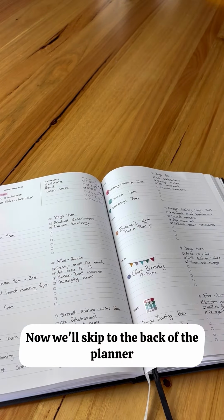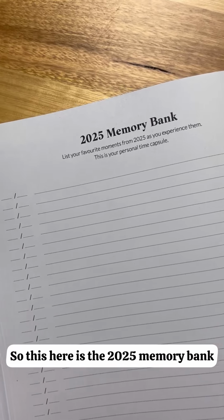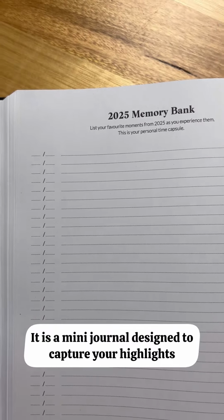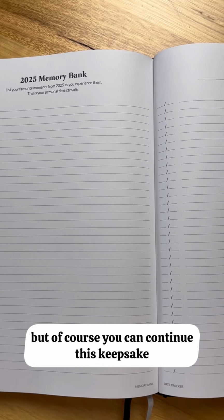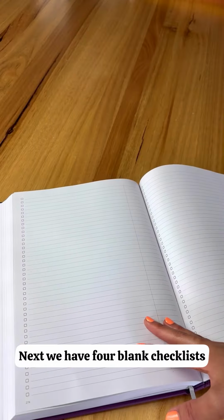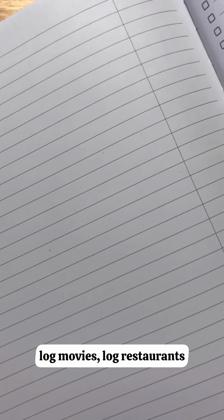Now we'll skip to the back of the planner. So this here is the 2025 Memory Bank. It is a mini journal designed to capture your highlights and your favorite memories from 2025. There are 27 spaces to hold your favorite memories, but of course you can continue this keepsake on the next page here. Next, we have 4 blank checklists, which you can use to log books, log movies, log restaurants.